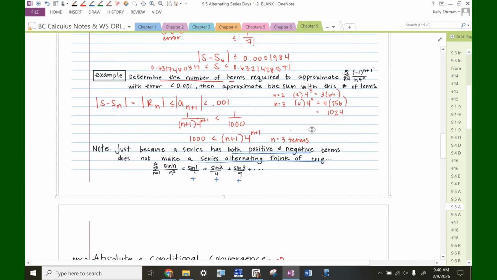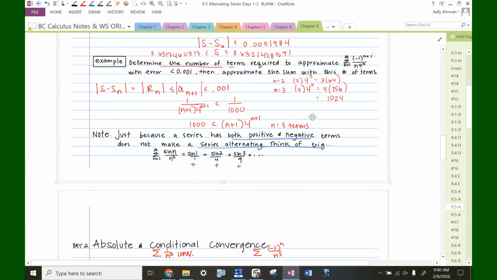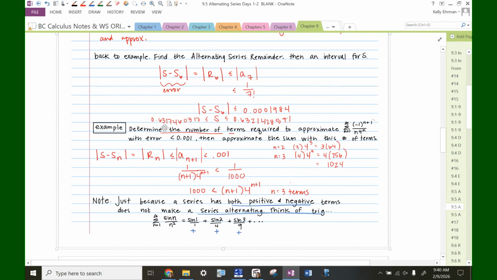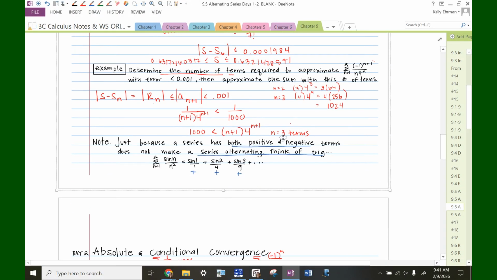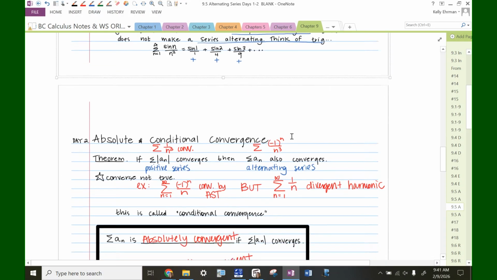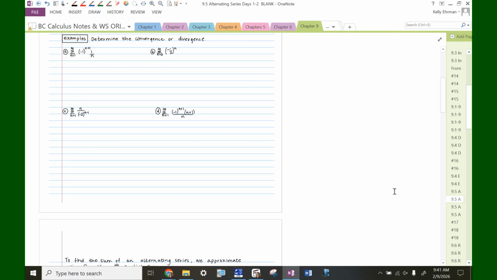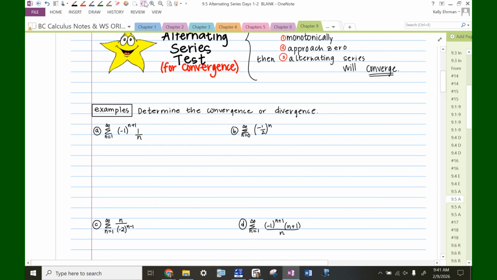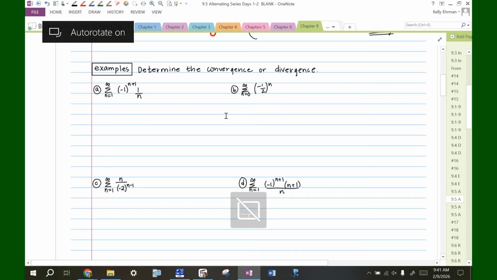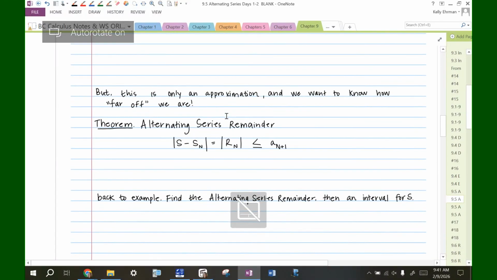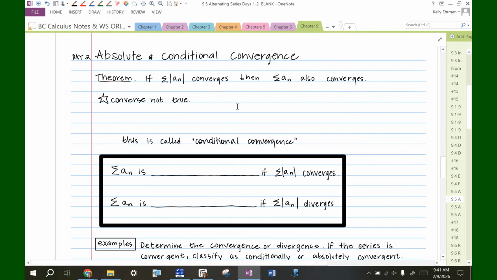All right, so I know that is a recap of yesterday, but I think this can be a little foggy, and we will be talking about error a lot toward the end of this chapter, so this is good. Okay, so then what about the day 2 notes? As we're looking at the alternating series test, here we go. We will also be asked if a series converges absolutely or conditionally.